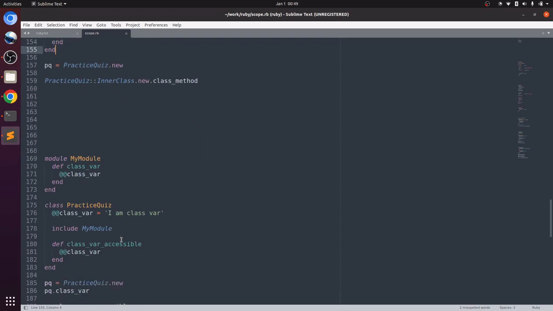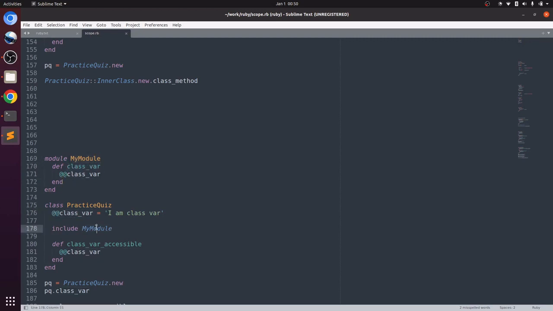Another question we will try: a module also changes the scope. In this question, there is one class, and I have included one module here that is just printing the value. I am assigning this class variable a value, and we are printing this class variable inside this method.